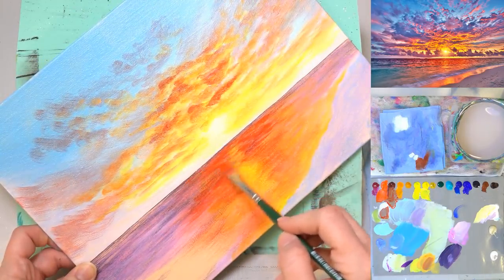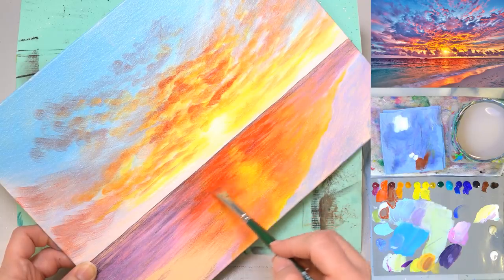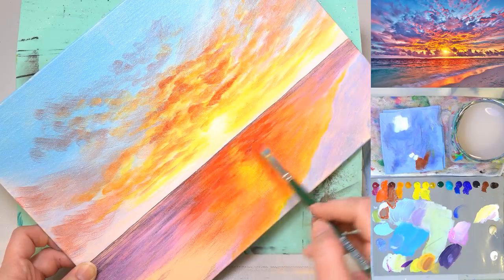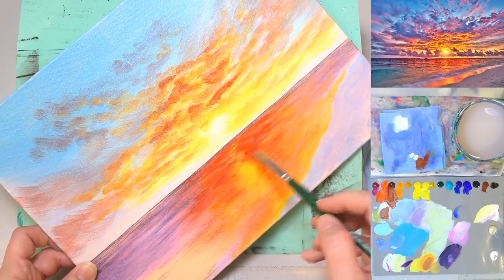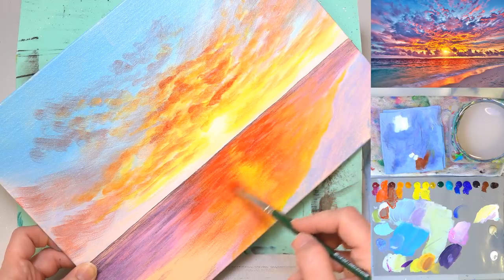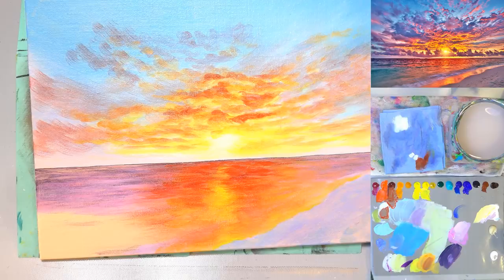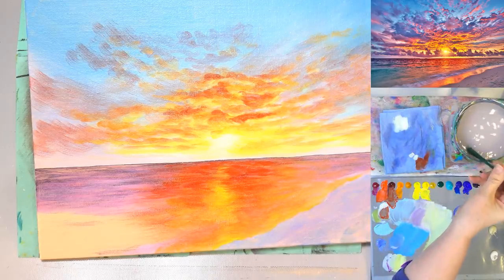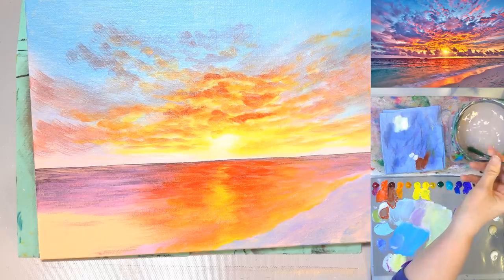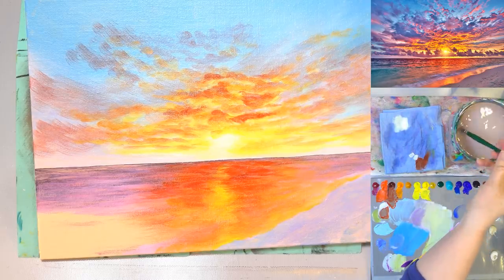So now we're going to use a little bit of this cadmium red light to just punch up that red. Just a few little areas here. Doesn't have to be all over. Not going to use it quite as much. And I'm not really seeing it much up in the clouds, so I'm going to save that for later and maybe add it later if I need it. For now, I'm pretty happy with that.